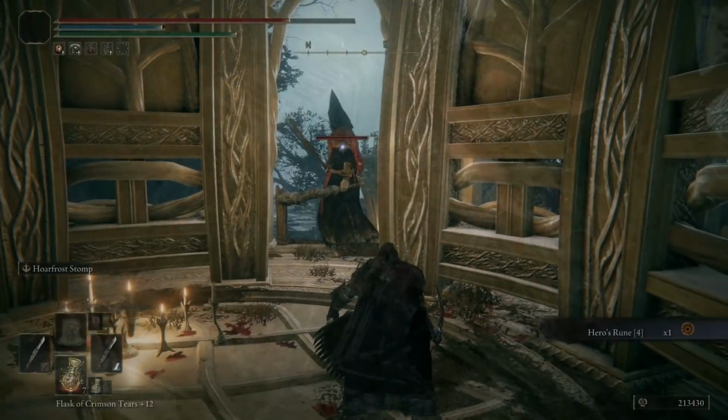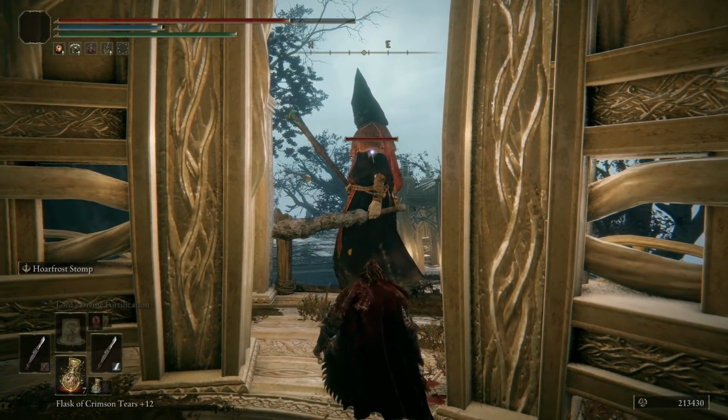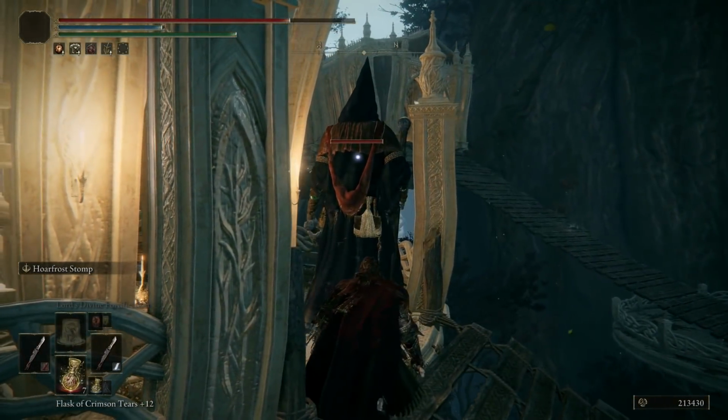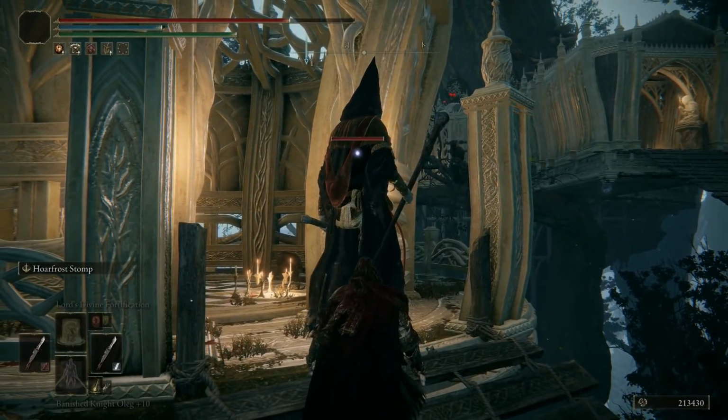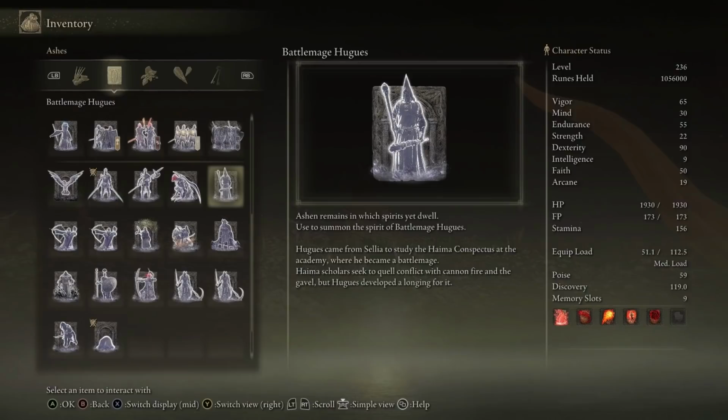And further beyond this, we find very interesting mages deep within. I believe these mages might have come here with Loretta, but what's even more interesting is that these mages are known as scholars of Haima Conspectus. Mages who sought power to quell conflict. Their glintstone crowns are also bestowed by Raya Lucaria for scholars whose pursuits were deemed worthy. Is that pursuit helping Loretta find a home for the Albinaurics? Or is it assisting Miquella with his Haligtree? Maybe even Raya Lucaria sees Miquella's Haligtree as a pursuit to quell conflict.